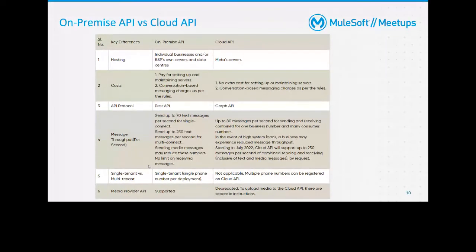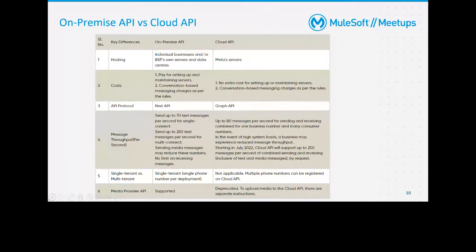Okay, so I will show you where we will be doing this integration, where you can access this Cloud API and all the information that you will be required to integrate. Okay, so let's move forward. I hope there are no more questions.